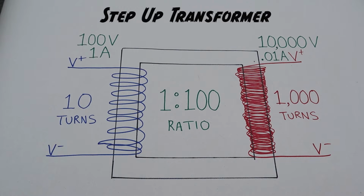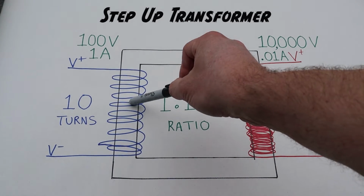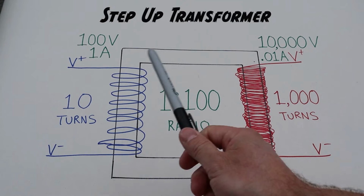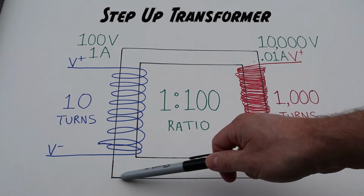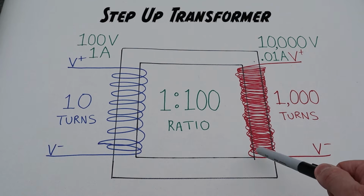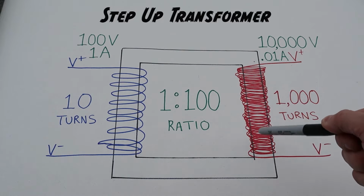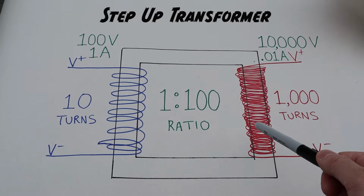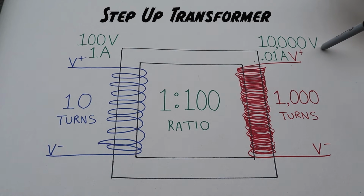Okay, here we have an example of a step-up transformer. Same thing's going on though. We've got our primary windings over here, 10 turns on this side, and we've got our secondary windings, except this time we've got 1,000 turns. So the ratio between the primary and secondary has changed. It's now a 1:100 ratio. Whatever electromagnetic field the primary windings can create in the steel armature gets shared over here, except because there are so many more turns and coils of wire on this side, we can capture a little bit more of that energy. And so when that electromagnetic field collapses, we get an increase of 100 times. So our 100 volts coming in is now turning into 10,000 volts.